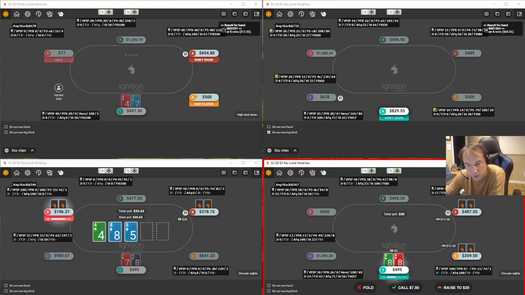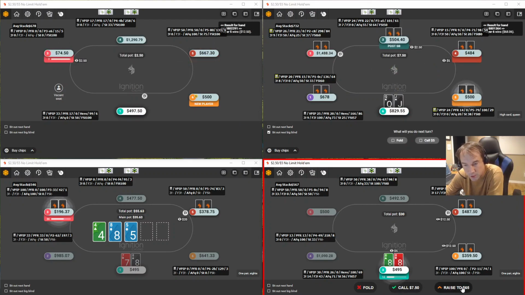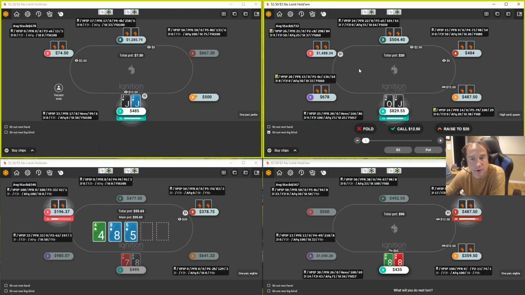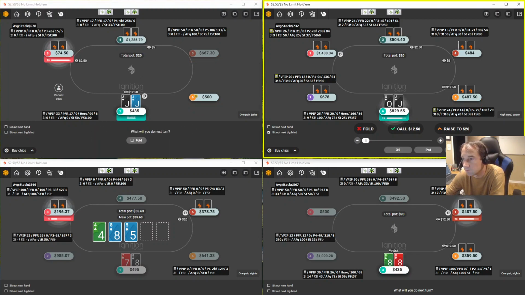Let's see here. Going to go ahead and squeeze from the big blind with eights against that button open for 2.5x and the small blind overcall. Squeeze about 14% there.